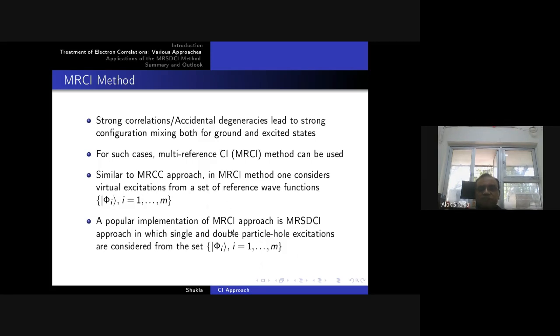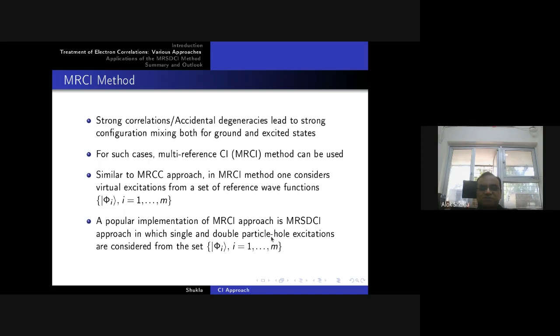Okay, a very popular representation, and actually quite tractable also, is multi-reference singles and doubles CI. That is, you choose your references and then only consider single and double excitations. But now, because you are allowed to choose, some of the references will already be virtually excited determinants. So by applying singles and doubles excitation operators, you can get higher order configurations, triples, quadruples, depending upon how smartly you choose the reference wave functions.